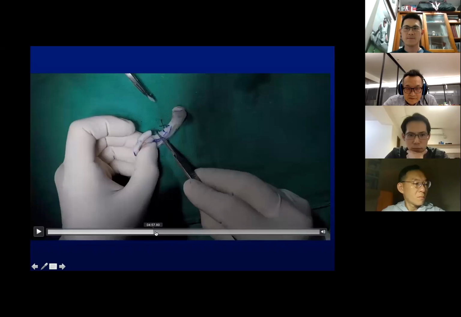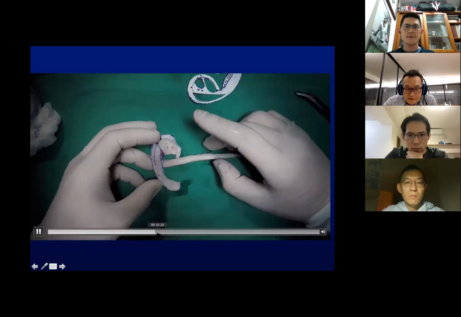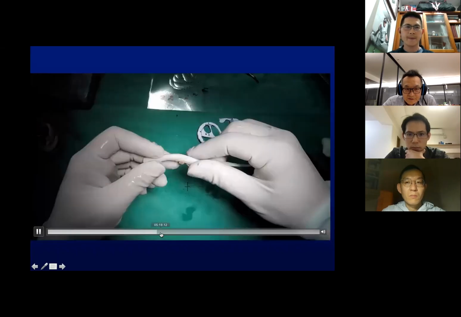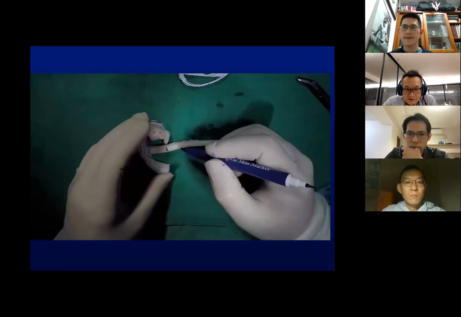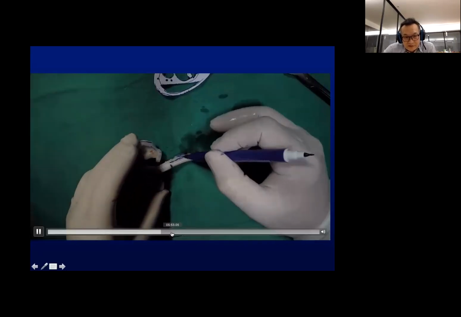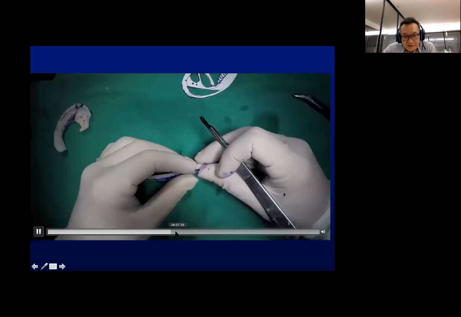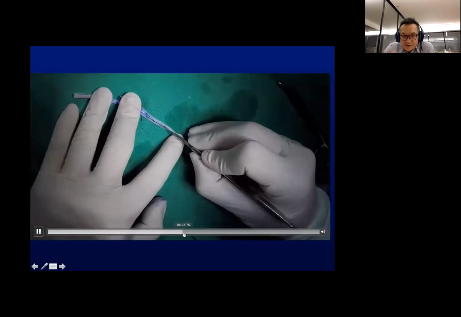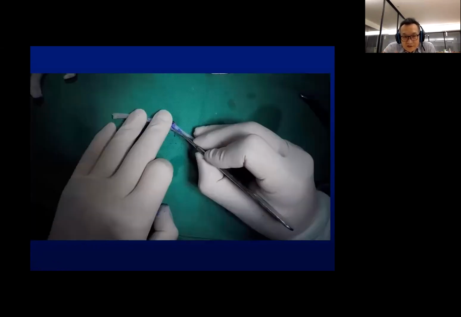Probably you can say it's kind of artistic work, but what you need is some practice, and you need to obey all the discipline so you can get a good outcome. But if you want to do a relatively simple fabrication, not so complicated, not so many layers, at least you should maintain the strength of your framework. I mean, at least you should maintain your width and your length.